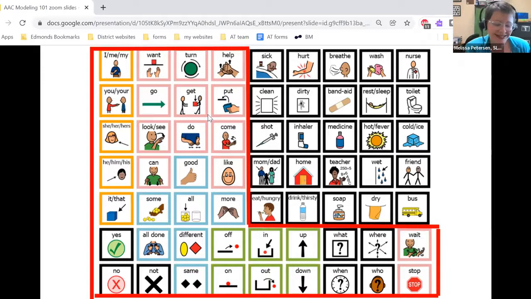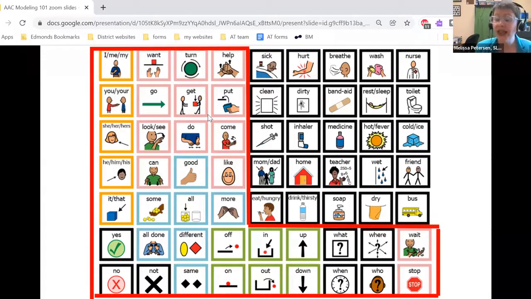The colors are on this board, like the yellow is pronouns, the pink are the verbs, the black ones are kind of the other words. There has been research on whether that is helpful. And basically the research found that it's helpful for the adults. For the AAC user who's using that to speak, it doesn't make a difference. It just makes it pretty. But for the adults, it can be helpful for us to be able to kind of figure out what's going on and give us some visual cues.